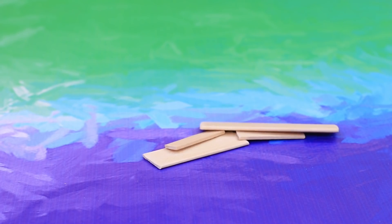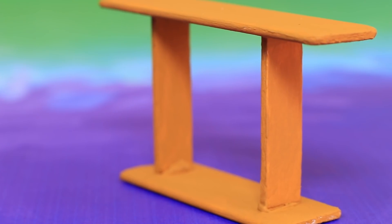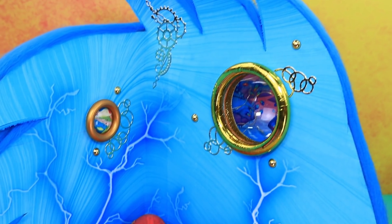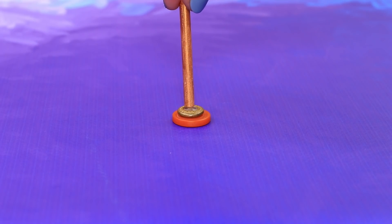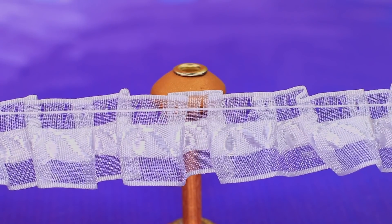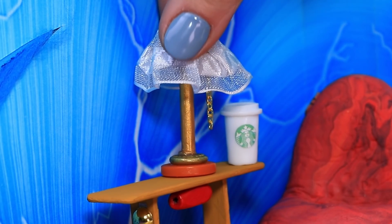Make a small table out of wooden skewers. Cover the wood with acrylic paint. Add gold half beads and put it near the chair. Choose buttons, attach a vertical axis, cover with a wooden bead and a decorative clasp. A lamp shade made out of a white ribbon will let soft light through — the desk lamp is ready!